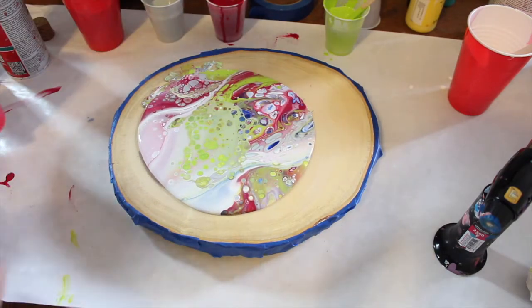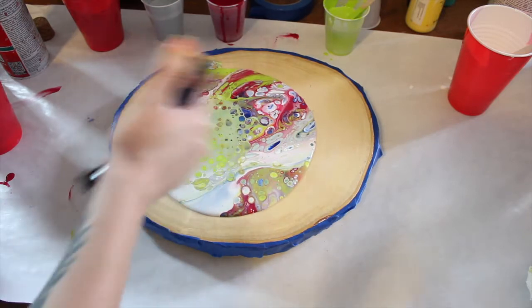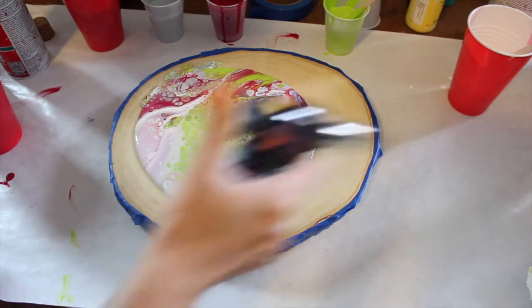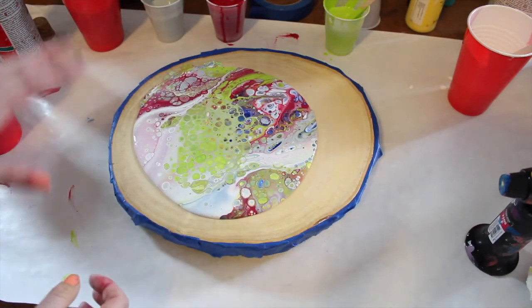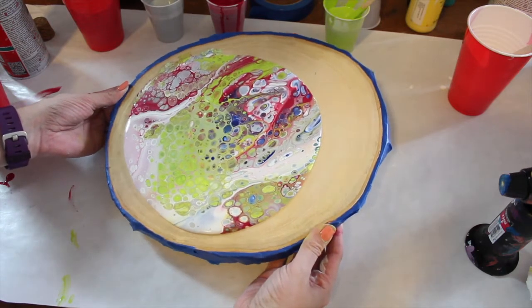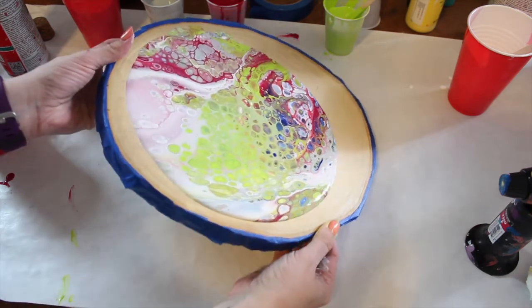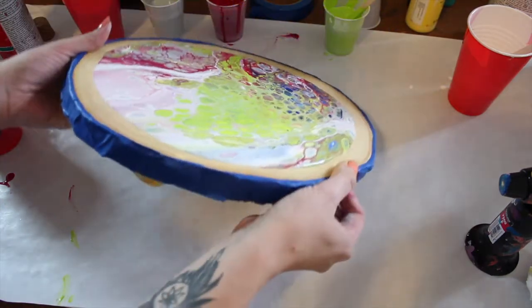Okay, so big thing to get big cells is go ahead and blowtorch first before you stretch everything out, so that way the cells stretch as they expand. I'm gonna go ahead and pour off most of this white because I like that color. Oh, I don't know, we'll see. Just kind of rotate in a circle. If you do it in lines, you're gonna get lines.